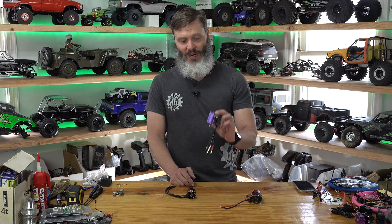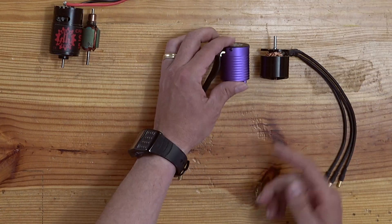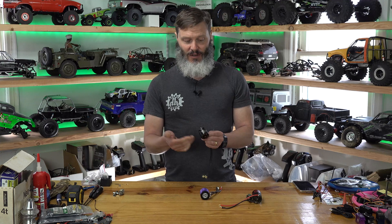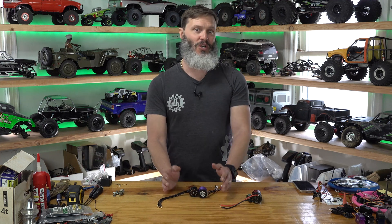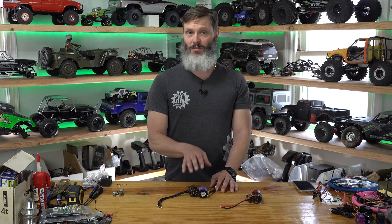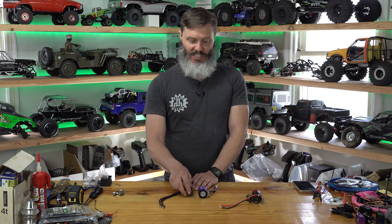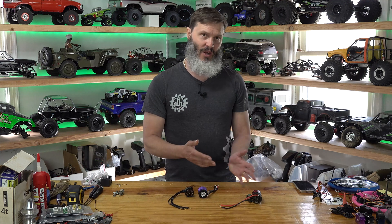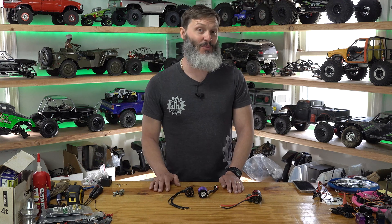For crawling, brushless also works extremely well. There are a lot more choices on the market these days. This Crawl Master right here is a 10-pole in-runner that works sensorless with pretty much any modern ESC — nice and smooth. Same for the Revolver — nice and smooth sensorless, lower KVs for the out-runners. Brushless gives you better run time, better torque density, better efficiency. If you're building an ultra-lightweight vehicle you'll get your lightest weight out of a brushless system — a short out-runner combined with a micro or mini-sized ESC. Although you can still build pretty light with brushed as well.